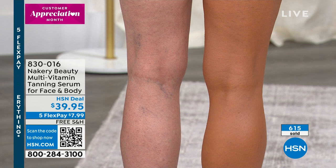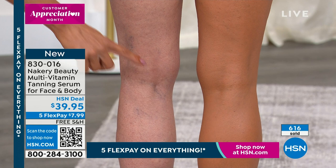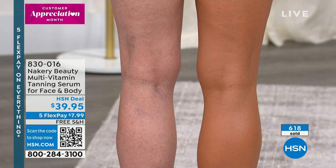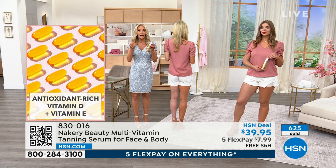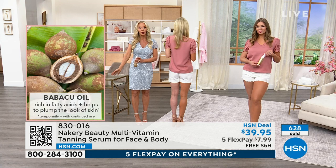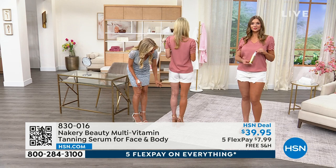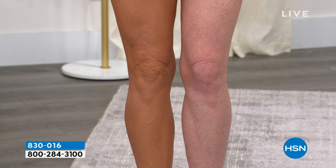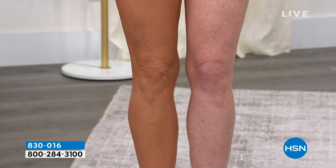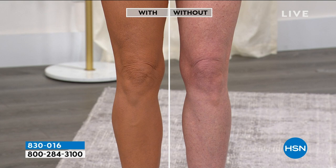You go from skin that looks like this to a gorgeous tan, ready by the afternoon for your trip. Use it on the face too — it's a serum, a little bit is all that you need. I like to use it with my hands. Some of you asked, do I need to use a mitt? No — mitts tend to absorb the ingredients because it's a serum. I also don't like plastic gloves. Just rub it in with your hands, wash them, and you're good to go. It goes on evenly and you're not wasting any of it. If you're somewhere hot like Florida, you go from skin that looks like this to skin that looks airbrushed, covering up all the imperfections. A lot of self-tanners have synthetics that suck your natural moisture out. This actually helps with lines and wrinkles — it's anti-aging for face and body.